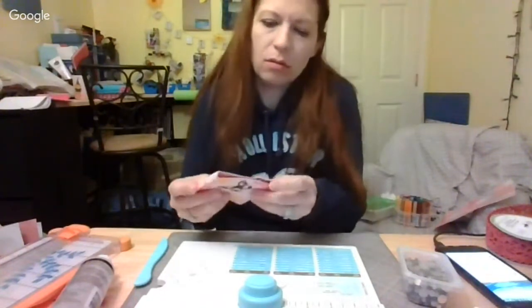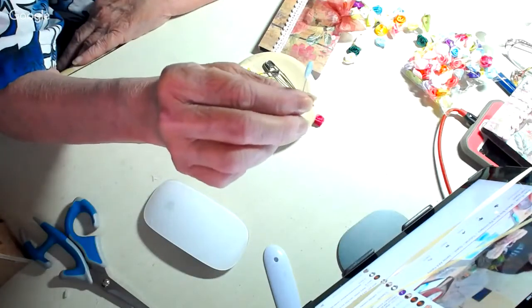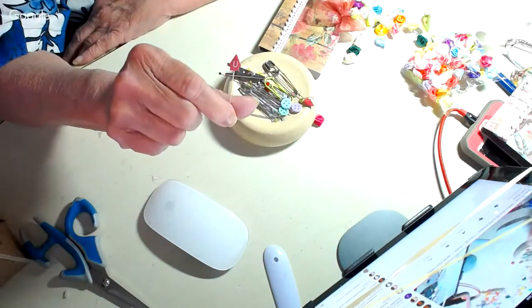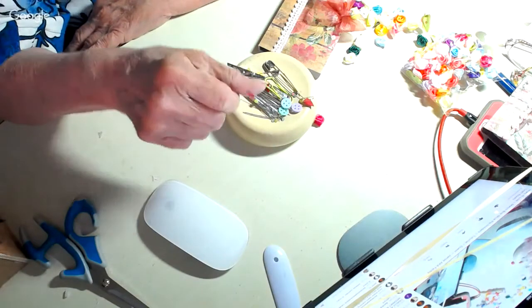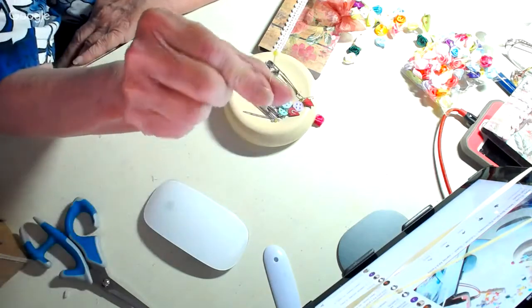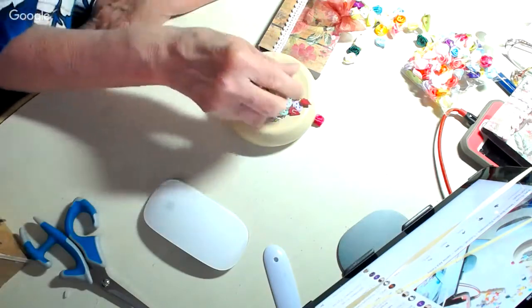Okay. So I'll show you another one you can use. I got these little ones, the buttons. Oh, those are cute. And you can transform that. I got this one. This is actually a quilting pin. It's a directional pin. It tells you which way to go. This one's up. And that's awesome. You can get these, of course, anywhere. Tiny little stick pins. So use anything you got, hon.